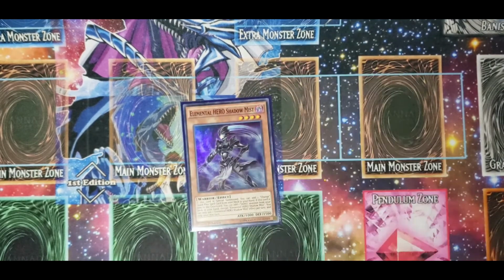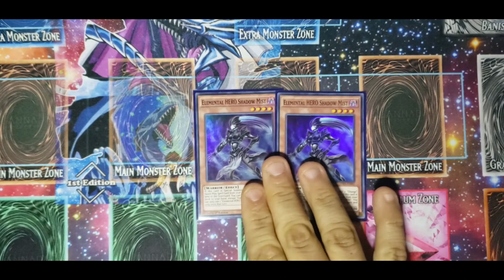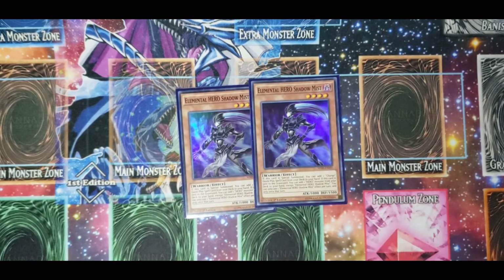And then I play 2 Elemental Hero Shadow Mist. Basically, the only reason I'm running Shadow Mist is for Mask Change. This card's effect is, if this card is special summoned, you can add 1 Mask Change quick-play spell card from your deck to your hand.